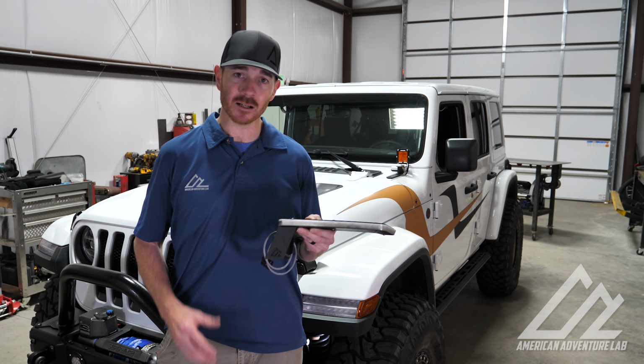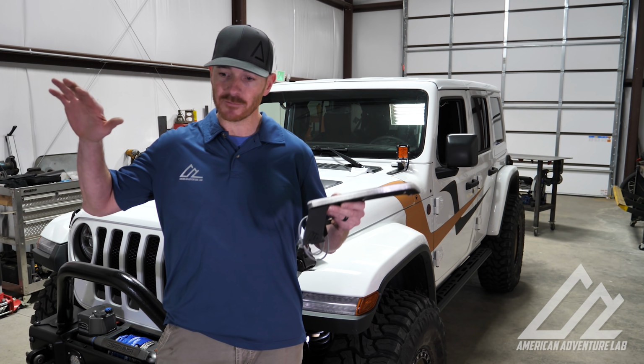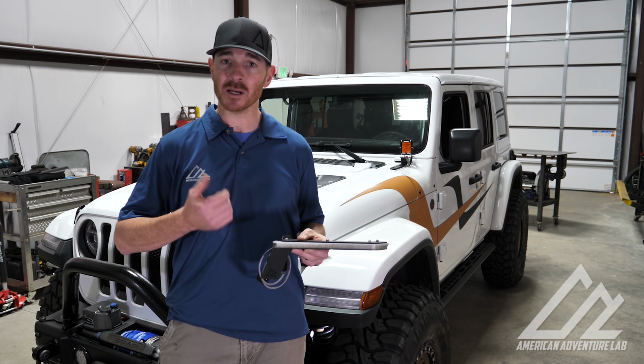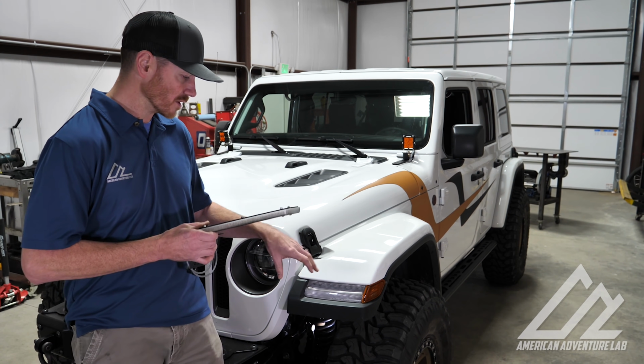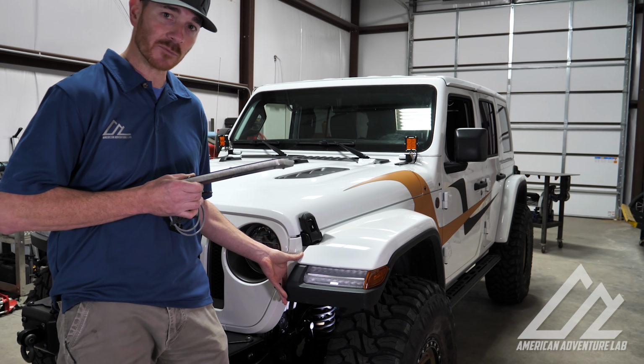This all started for me a couple months ago when I put my JL up on the CTI trailer. And when I flexed the axles, the first thing that it hit was the inner fenders. I had to pull those out to make more room for the tires. And what happens when you do that on the JL, when you pull out the inner fender, you also pull out the bracket that holds the factory daytime running light.